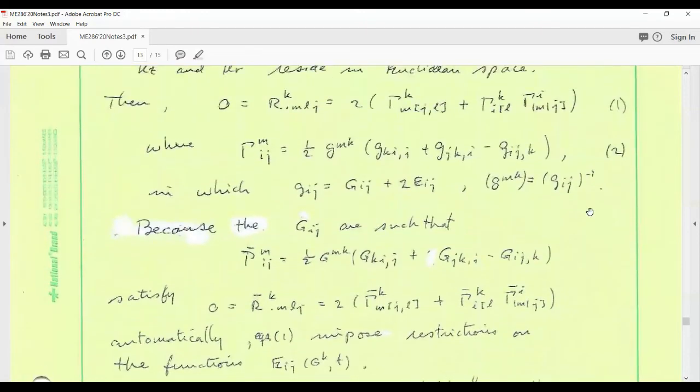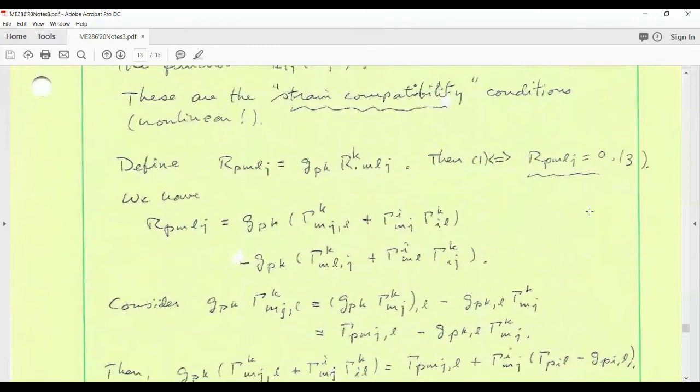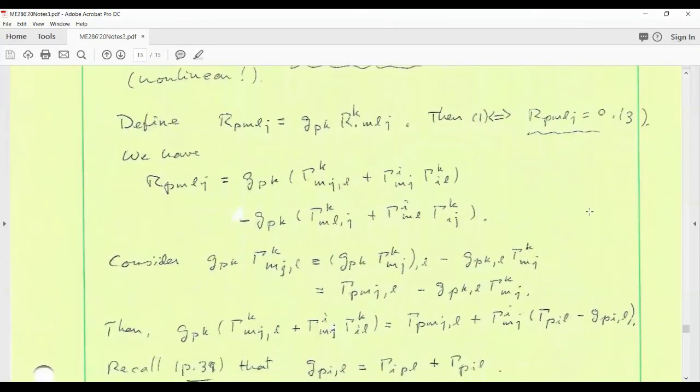Equation 2 defined the connection, and equation 1 was the original constraint. So we just have a small job to do, which is to drop the indices, use the definition of the R with a superscript k, and just drop the index k using the metric throughout. So that's given here. These two parentheses combined are just these, if you look back in your notes, the definition of the Riemann-Christoffel tensor.